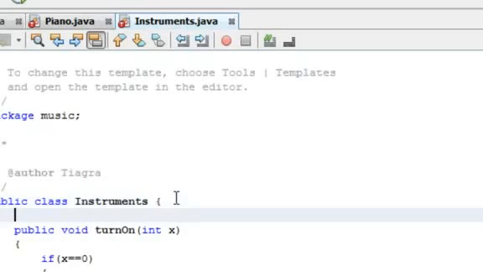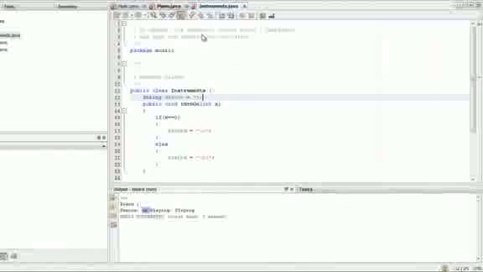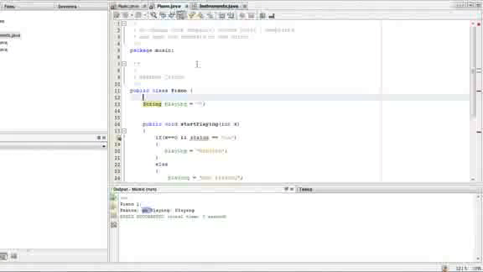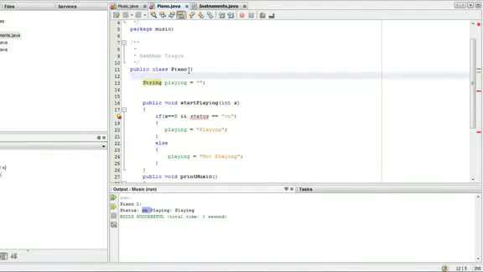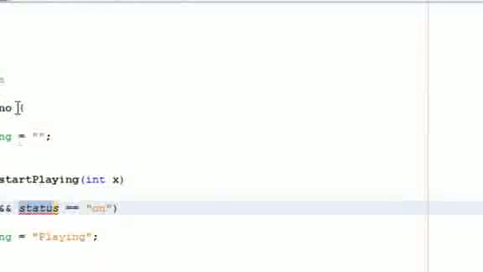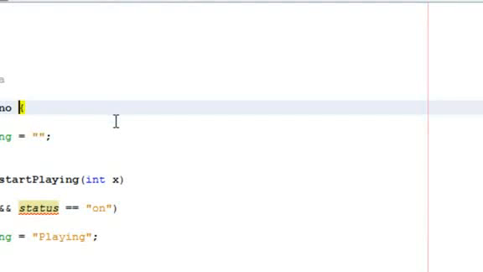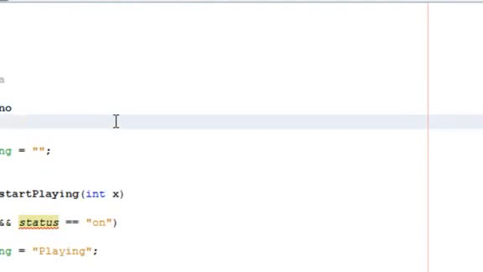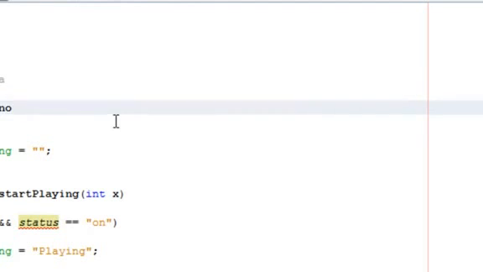Alright. Now let's say we're getting a couple errors in here. Why is this? Well, to officially do this, you would actually have to inherit from it. So what you would write is extends Instrument.